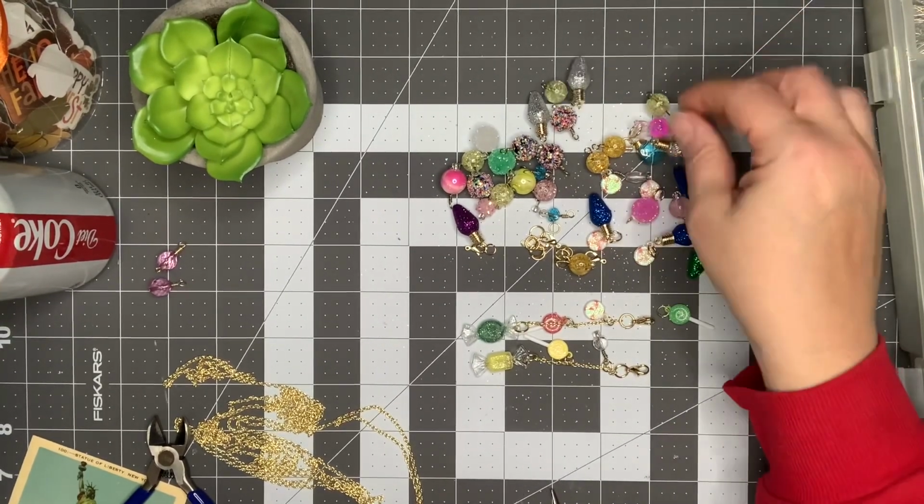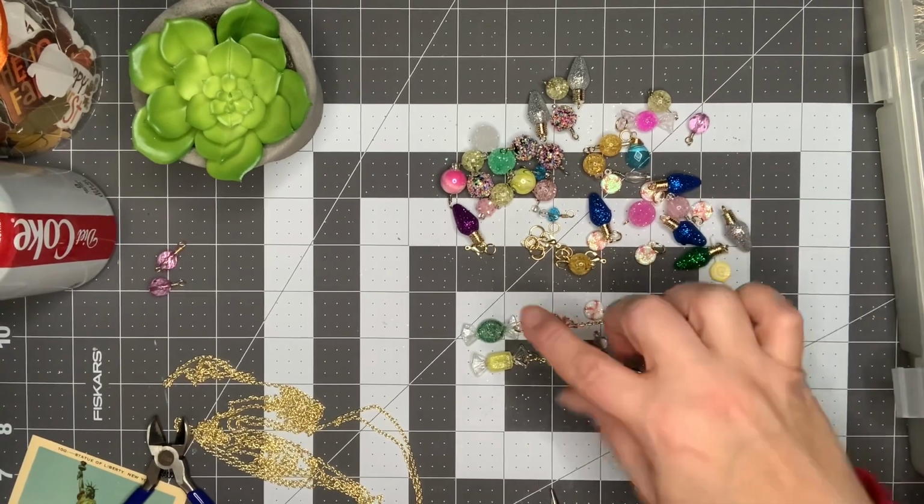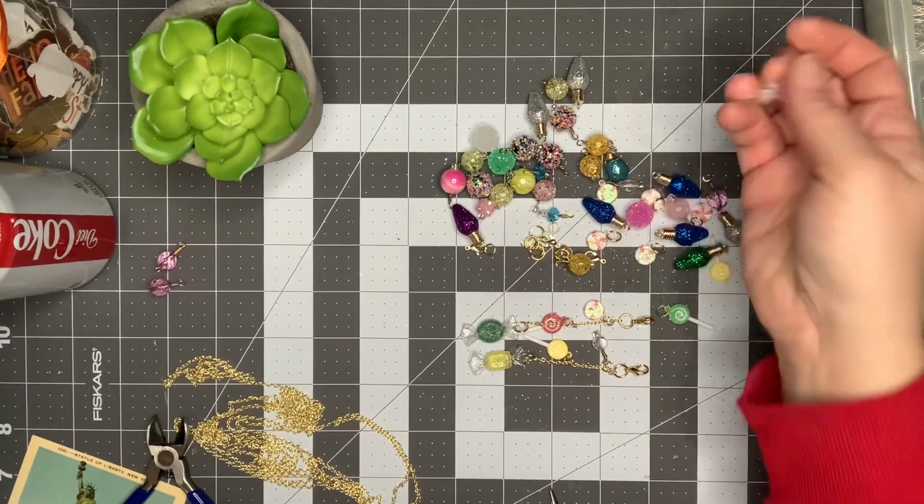So I did all of these bulbs. I did all of the lollipops. I did all of these sugared candies. I did them all at once. So they were ready to use when I needed them.